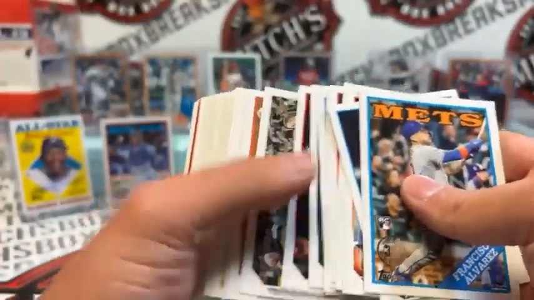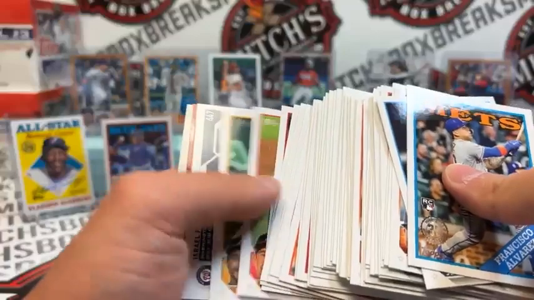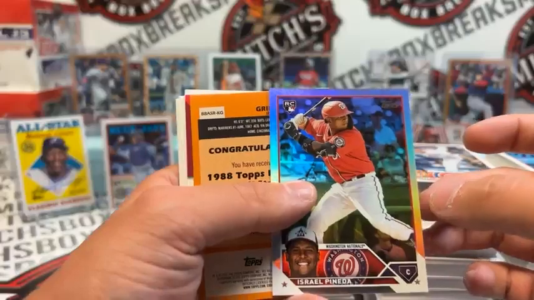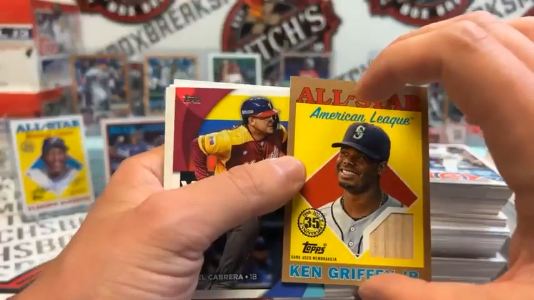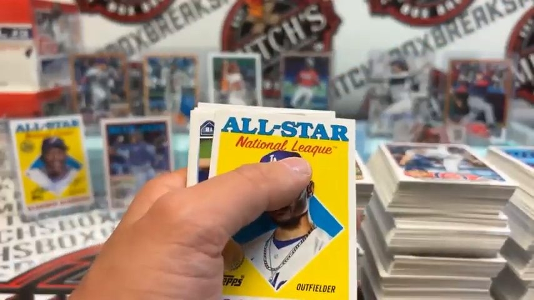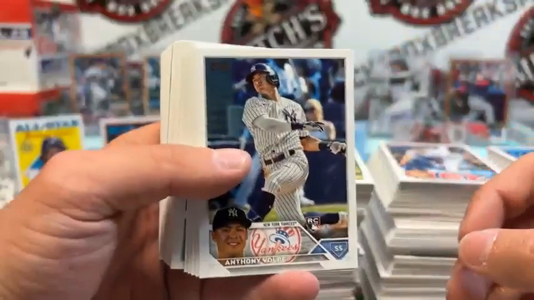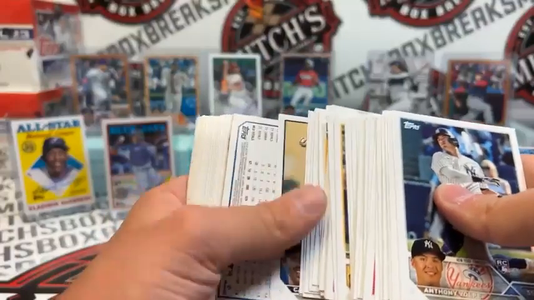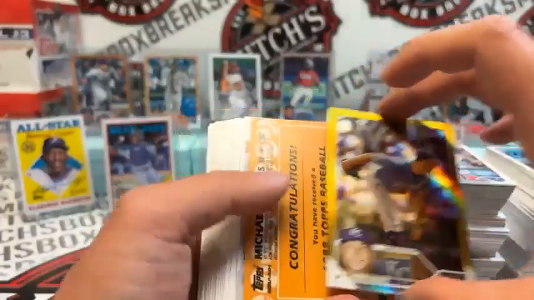Judge insert. We have Pineda on the rainbow, and then out of 50, Ken Griffey Jr. Nice hit for the Griffey spot. Volpe on top. We have Chris Bubik on the gold.